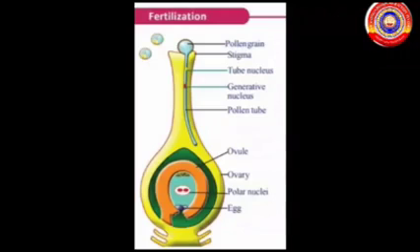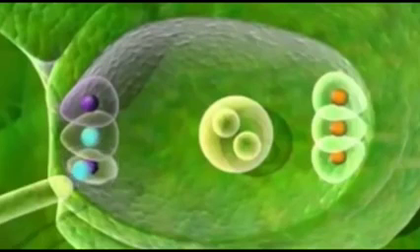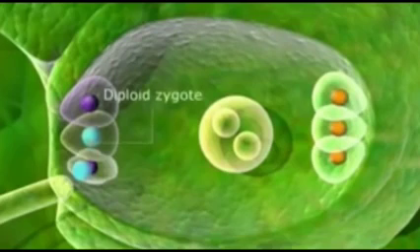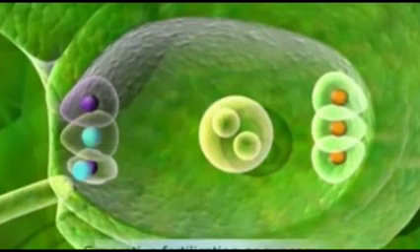One of the male gametes that reaches the ovary through the pollen tube fuses with the egg to form the zygote. The second male gamete fuses with the polar nuclei in the ovary, and endosperm is formed from it. The zygote develops into the embryo, and the endosperm becomes the stored food needed for the embryo's growth.